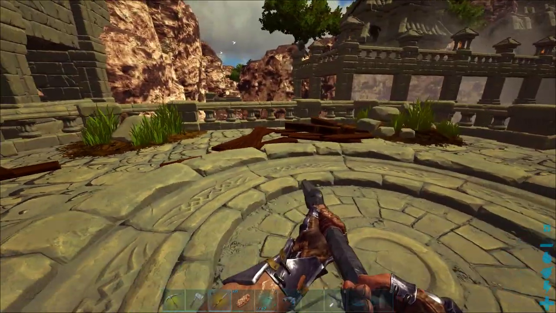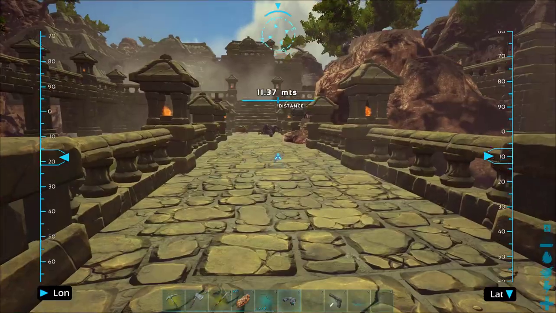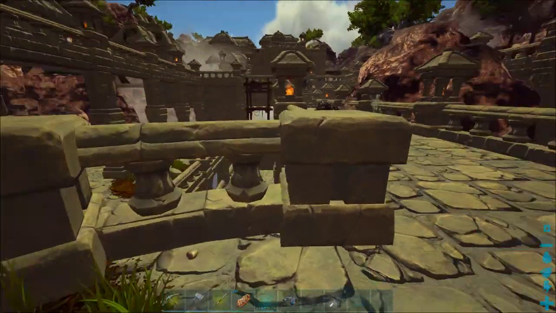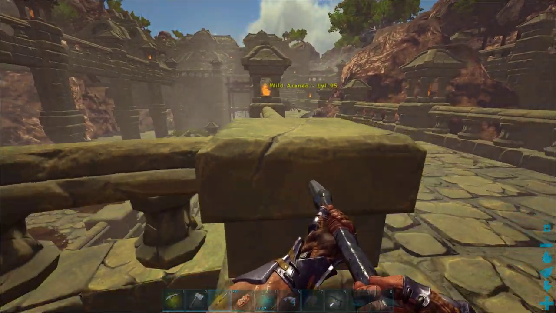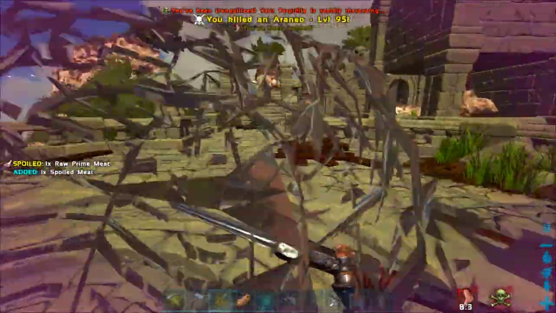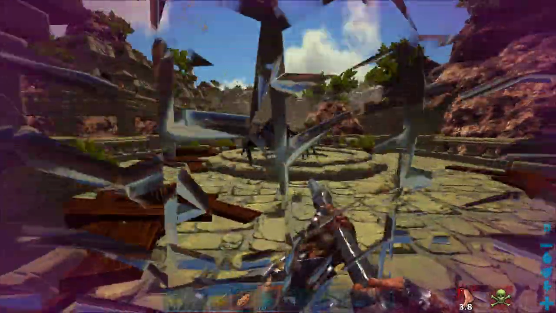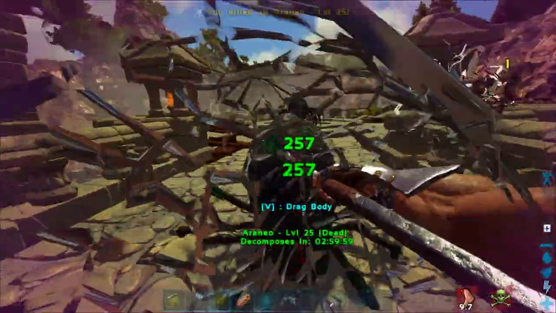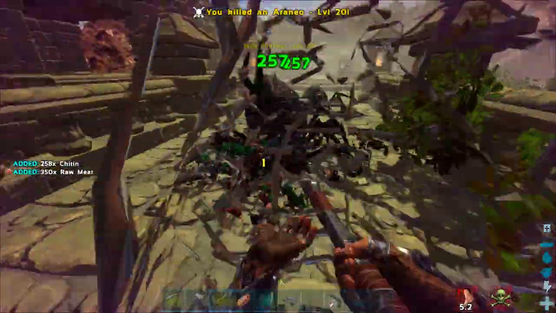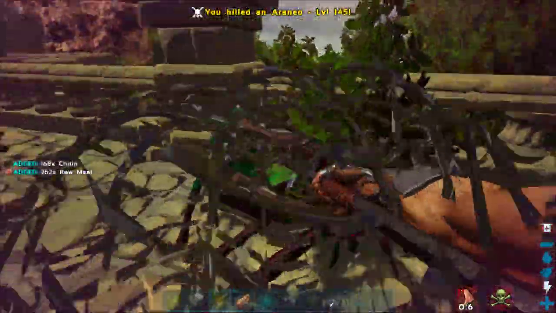Gotta use our brain a little bit. Spiders. I don't like spiders, in real life or in ARK. Fuck, tranked me. He tranked me and he netted me. Shit. Don't touch me! Get away from me! You are making me extremely uncomfortable.